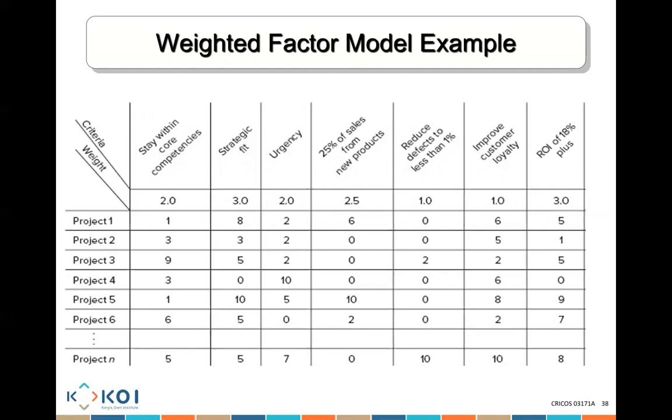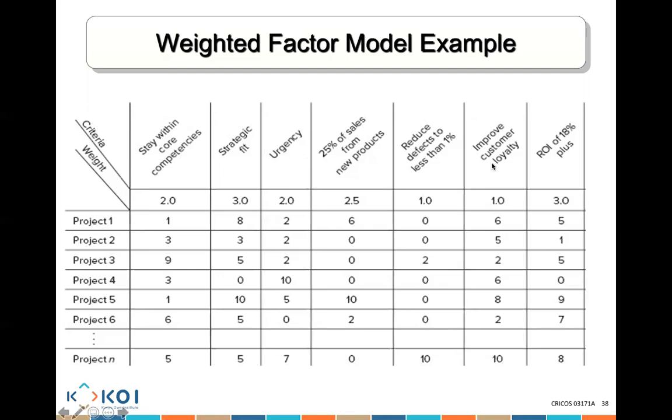The criteria we are using to decide whether we are going to be making project 1, 2, 3, 4, or 5 are: does it stay within core competencies? Is there a strategic fit? Is it urgent? Is it 25% of sales from the new product we are going to be introducing? Are we going to be reducing defects by 10%? Are we going to be improving customer loyalty? Are we going to be getting a return on investment that is over 18%?